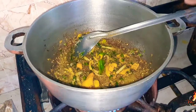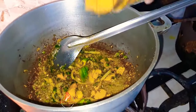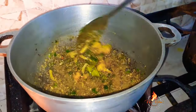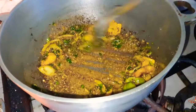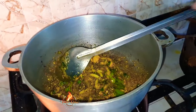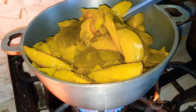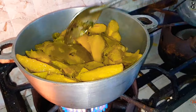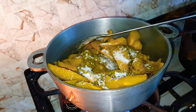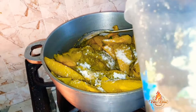Making a very light curry. Very little bit of curry, and we're going to have more achar masala. A bit of salt to taste. And a whole lot of sugar.